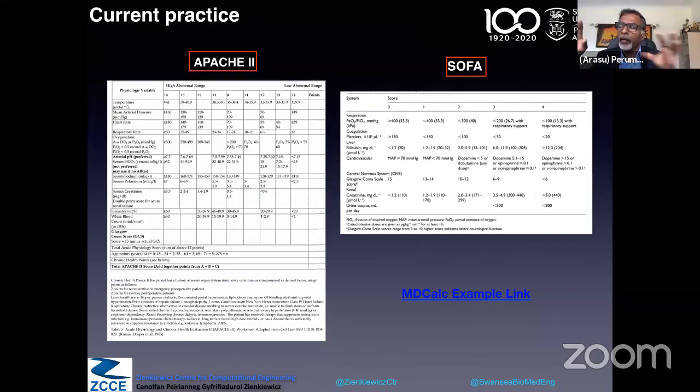Okay, so this score somehow helps you. As soon as you calculate the probability of death out of this calculator, you can then decide whether to send the patient immediately to ITU or to put the patient on a ventilator. The problem with this is very simple. There's lots of guesswork involved, lots of calculation involved. Nothing is automatic. And then it's also limited by the data.